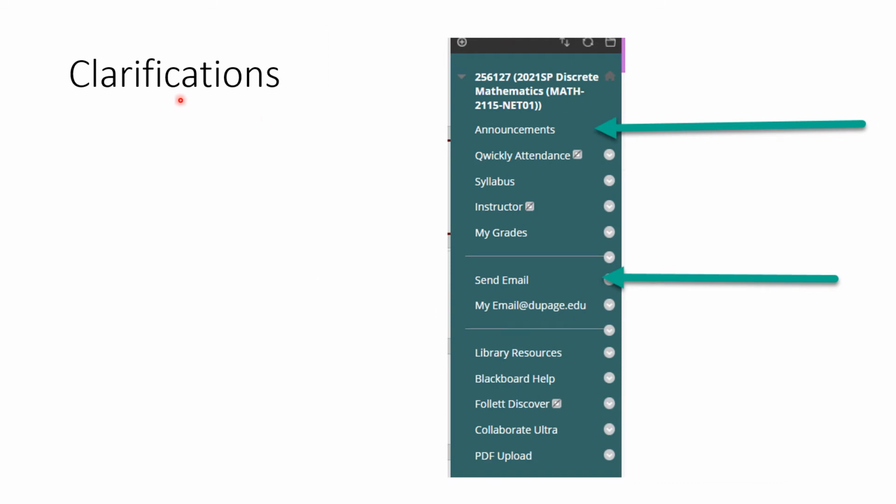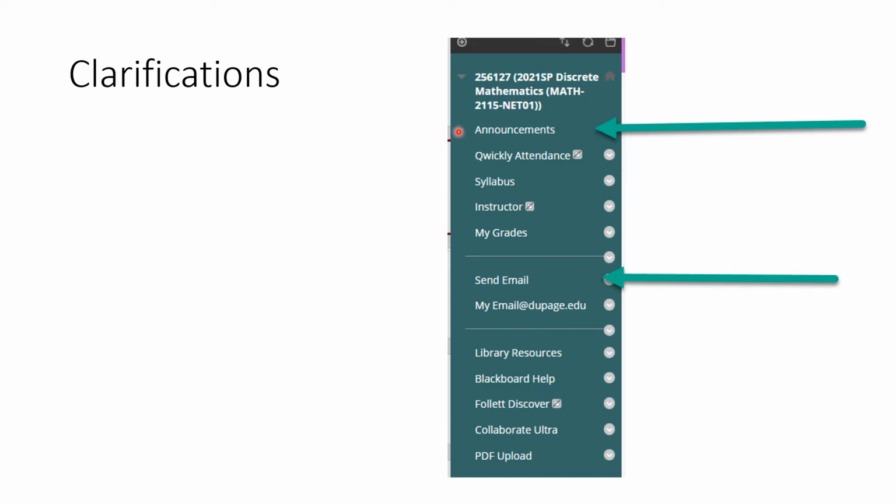First thing, what I'd like to do is make some clarifications. These may or may not be necessary, but I had several students contact me today with questions that I thought I'd answered, and maybe they answered them before they looked at my answers. But anyway, my general approach to this class is I'm going to send you a whole bunch of announcements, and the announcements are how I'm sort of guiding us through the course. And every time I send an announcement, or almost every time, I will send an email to your COD email. So these are things that you really should look at and really should understand because they do explain things that are useful for you to know.